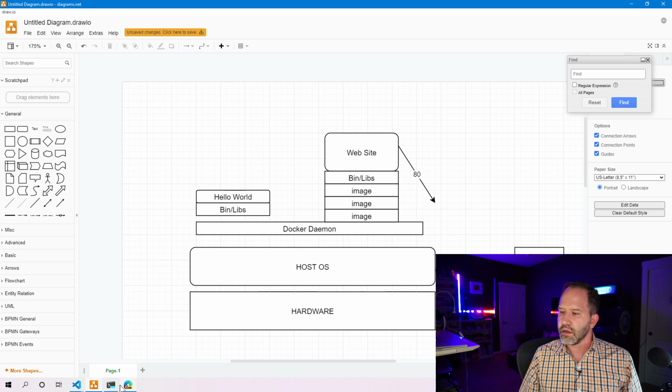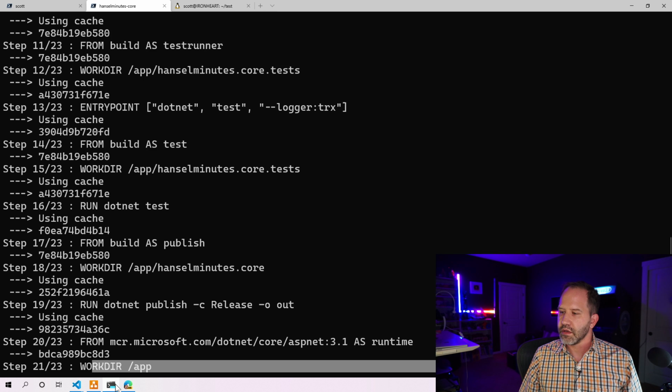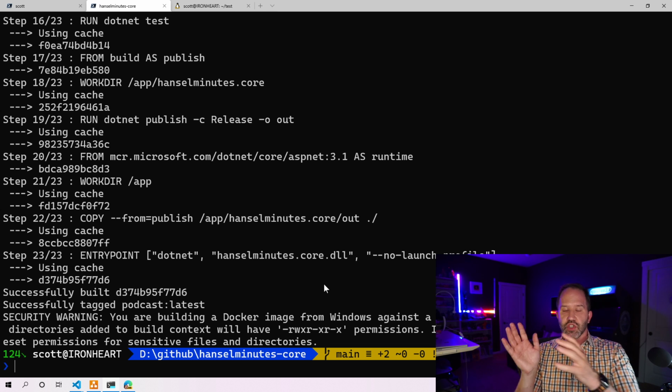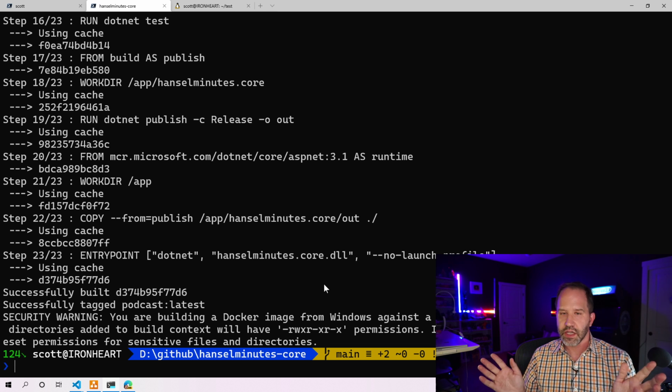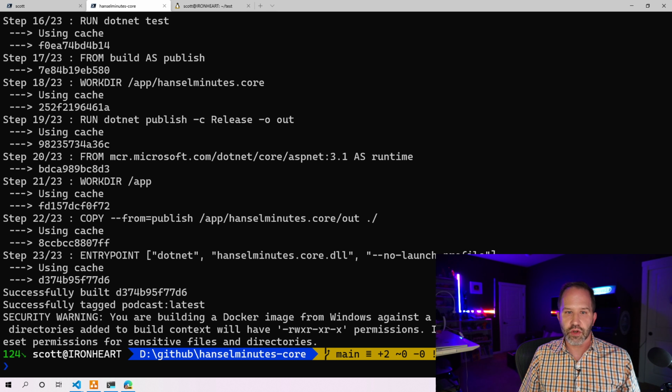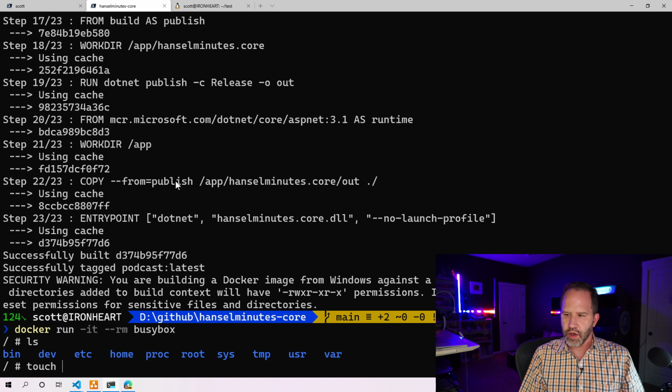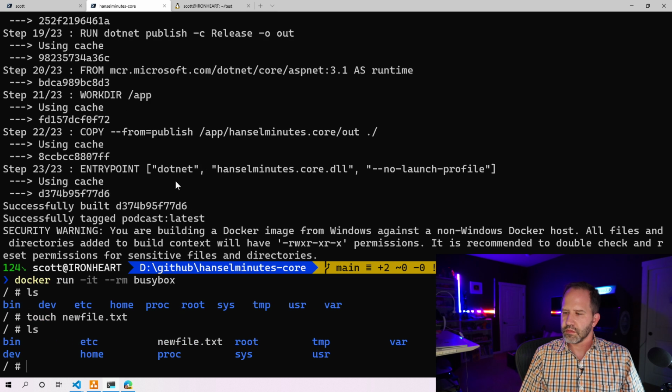Now again, the data is erased. The file system that gets changed, if anything gets changed, it disappears. When the Docker file stops running, there's nothing happening in there at all. I want to remind you, if we go and run a Docker file, and look in here, maybe I'll make a new file. You can see it.